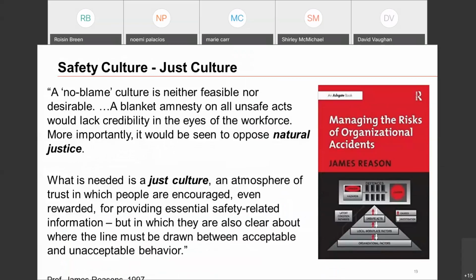And there are different components, like James Reason, who some of you may know from the Swiss cheese model of accident causation. James Reason was the first to coin this term, just culture, in aviation. It emerged from trying to move to a no-blame culture, because we wanted to encourage as much reporting of mistakes and near misses and accidents and incidents as possible in aviation to continuously learn and improve. So we introduced a kind of no-blame culture in aviation, and he was saying it doesn't really work because you cannot provide a blanket amnesty on all unsafe activity, if people deliberately harm or violate aircraft or safe procedures. So what he came up with was this term, just culture, and that comes from the term justice. It's where people feel trusted enough, supported enough, encouraged enough to provide safety-related information and to talk about mistakes and errors and incidents, but where they're also clear about what's acceptable and unacceptable behaviour.